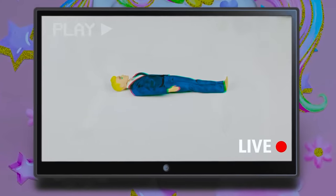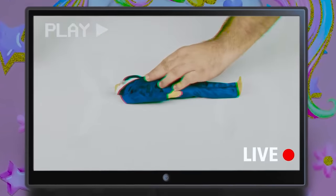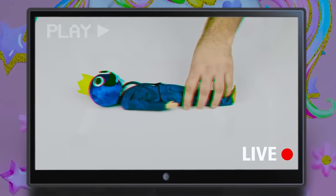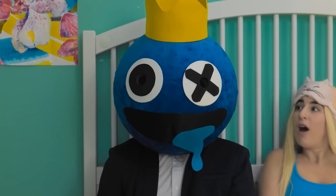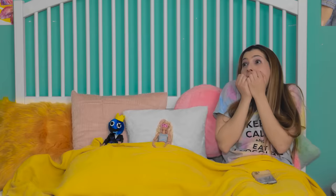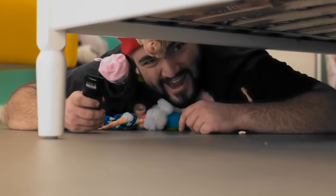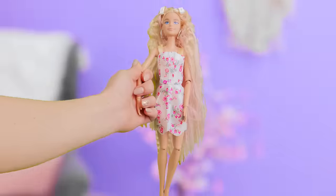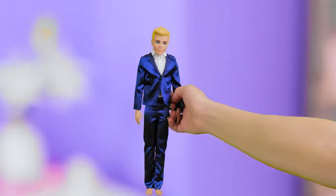It's time to operate. This might hurt. So far, so good. Wait a minute. And the new head will go on. What an improvement. Hold on. What's all the noise? What is going on? I hope you enjoyed the show. I love dancing with you both. You're like my family. Hmm, family. I'm getting dizzy. I think I'm gonna throw up. Just go with it. Guys, are you thinking what I'm thinking?